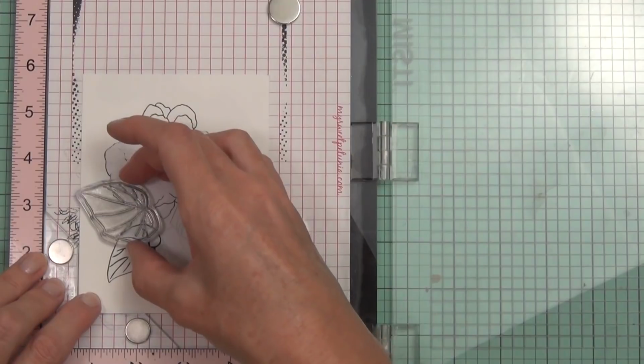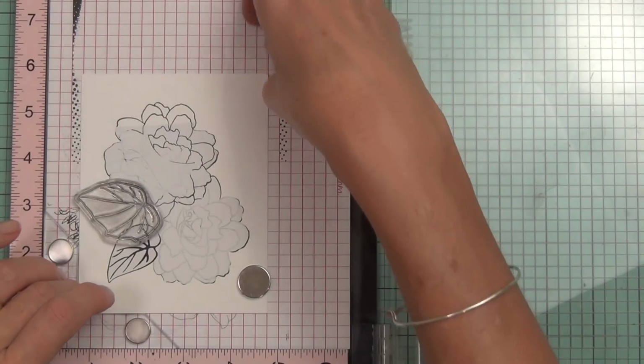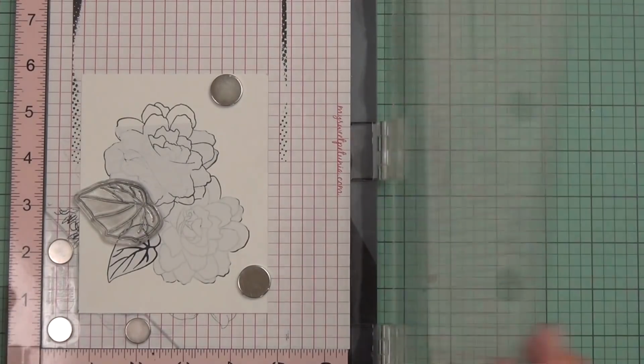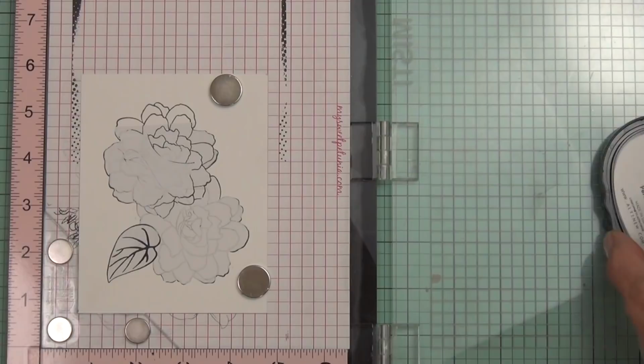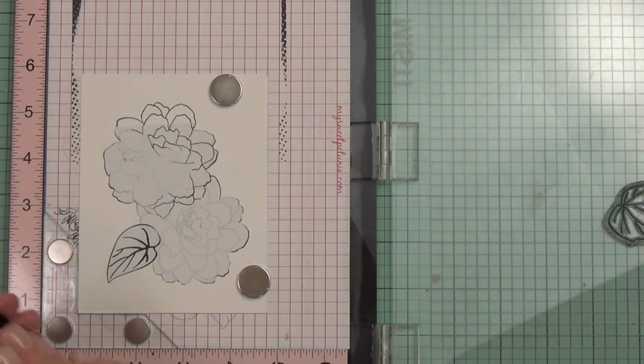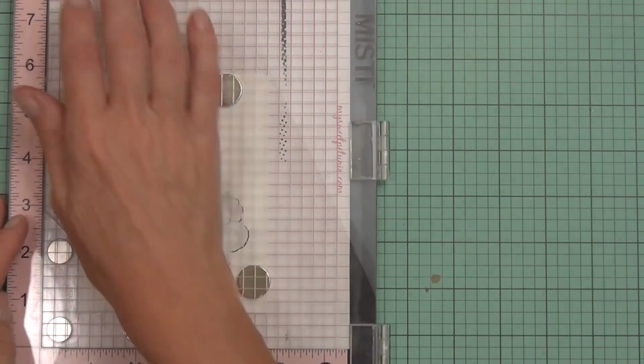Now the second leaf didn't quite fit on my panel very well in my MISTI, and the great thing about the MISTI is you can restamp if the images don't stamp perfectly the first time. So this time I actually used my creative corner, and when I use my creative corners I do actually come in with my magnets. I don't use my magnets a lot.